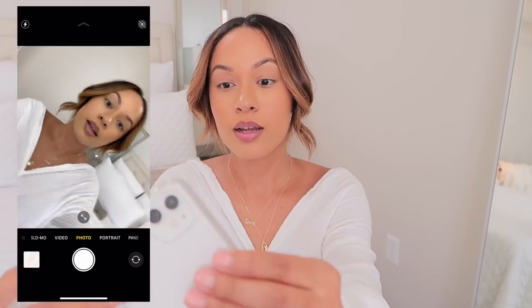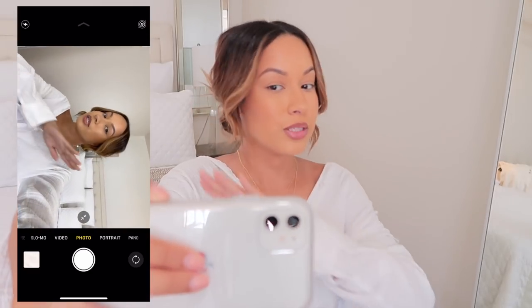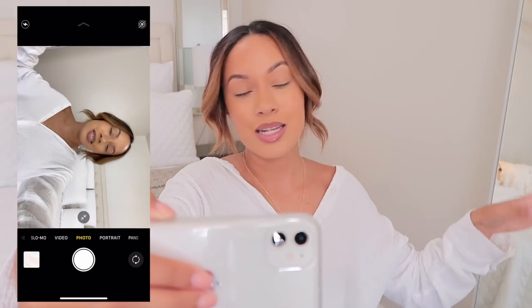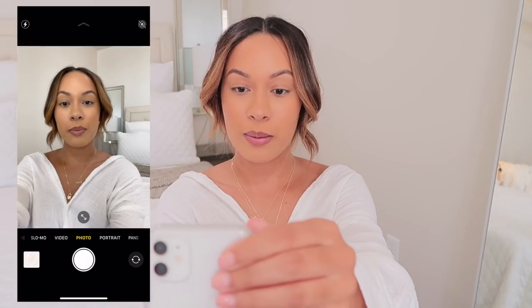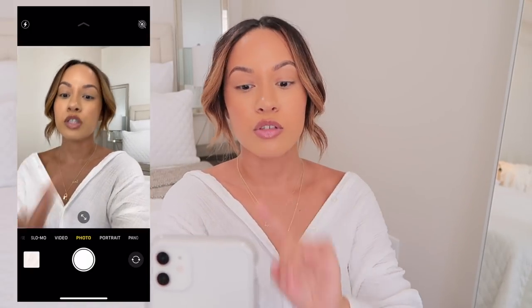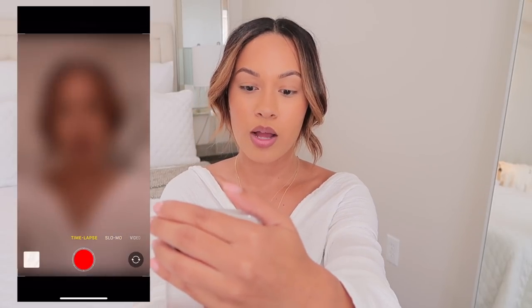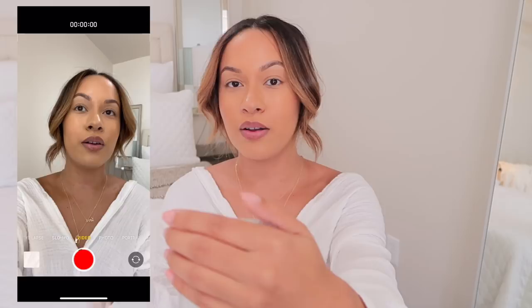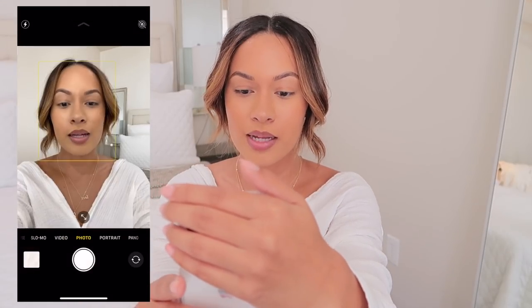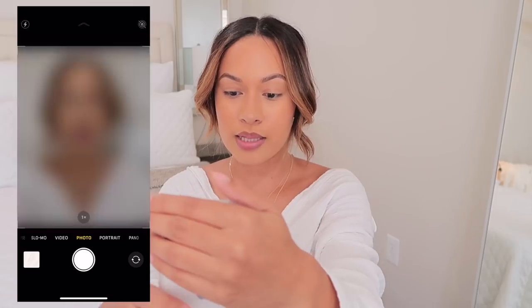Let me show you a cool feature. When you turn the camera horizontally, it zooms out and backs up — you're able to capture a lot more of what's behind you, which is amazing especially for group photos. When you put it back up it zooms back into selfie mode. You still have video, slow-mo, and time-lapse features. I've heard there's something called a slow-fi — like a slow-motion video selfie — I need to learn how to do that. There's also portrait mode and panoramic.